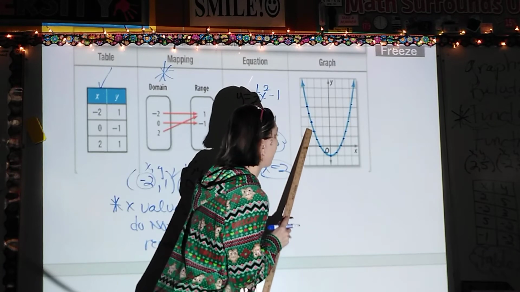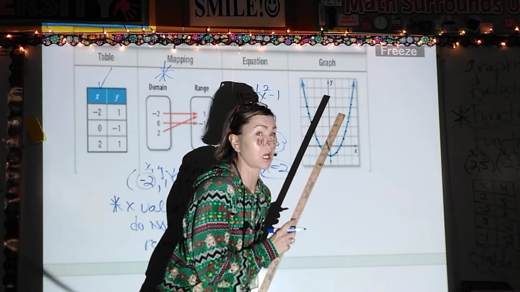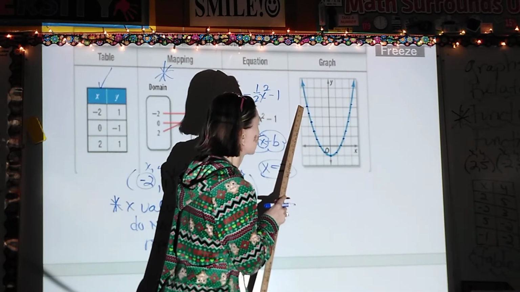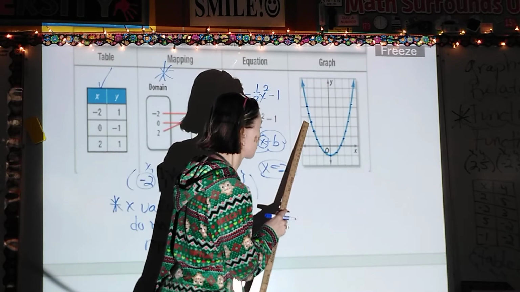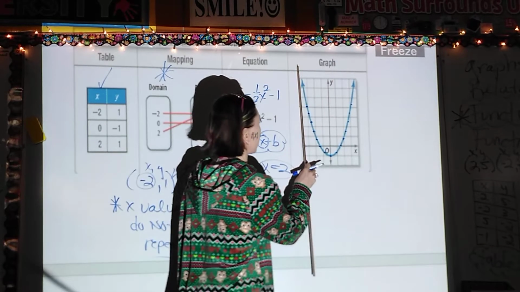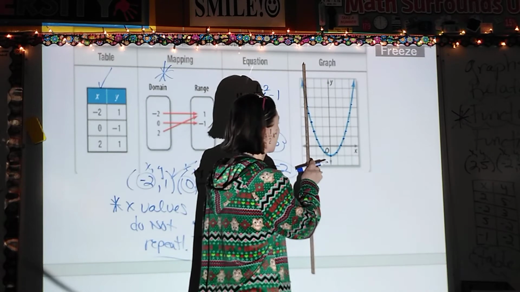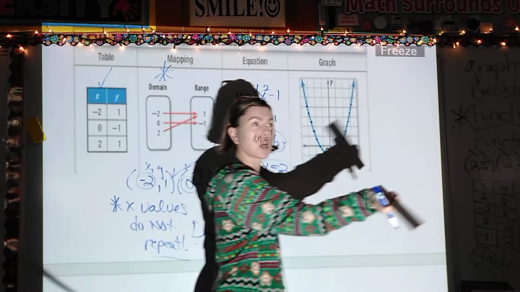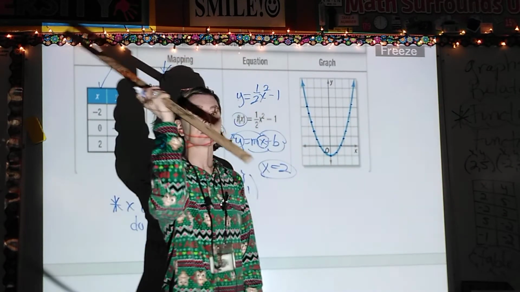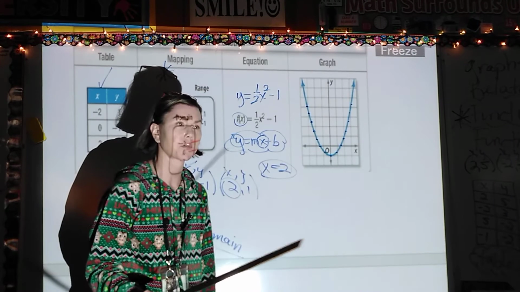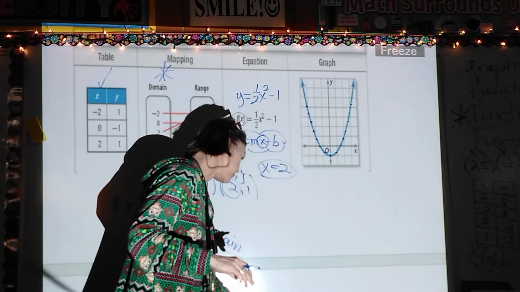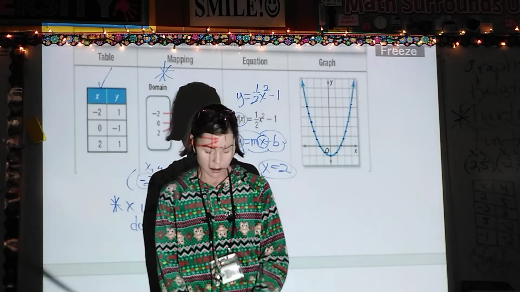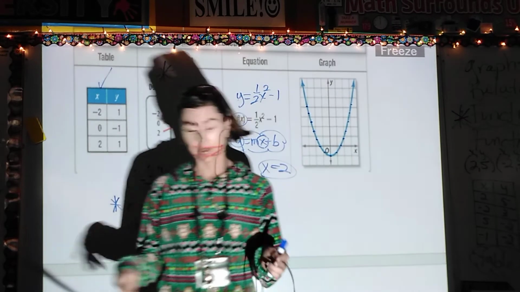Each one of these points on this quadratic parabola has a different x value. This has an x and y value, this has an x and y value, this has an x and y value. None of these x values repeat as we read graphs from left to right, as we go across our merry way. Okay, none of those x values repeat. Does that make sense? So therefore, yes, that is a function. Okay, so that is our bell work review. Okay, and onward to the next video.